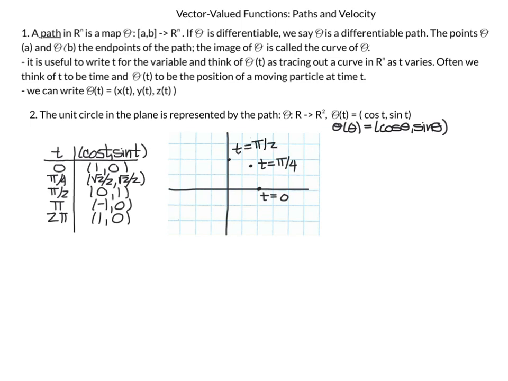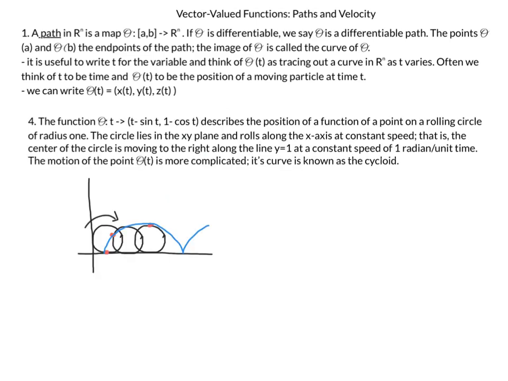And then when t equals pi, you noticed I jumped because I just dread doing all this. When t equals pi, we have (-1, 0). So here we are at t equals pi. And at t equals 2 pi, we come back around to (1, 0). So we're coming over around here, and then we finally finish. And this is the direction of our curve.